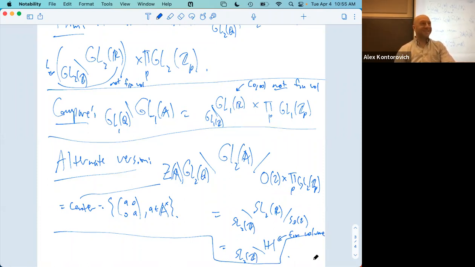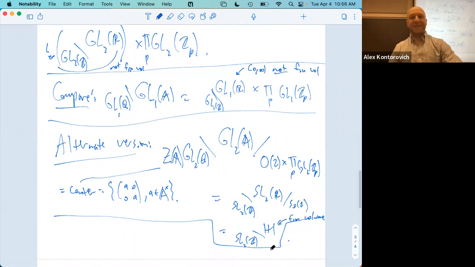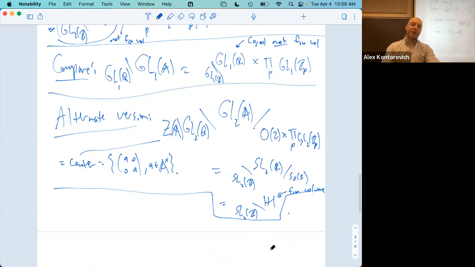Yes. We really have done nothing. We've done something extremely fancy to get back to the modular surface. It is, because one of the things that you can do, if you don't mod out by this, but by some alternate compact groups, there are a number of choices you can make here, so that this quotient won't come out to all of SL2Z, but will come out to some congruence groups.